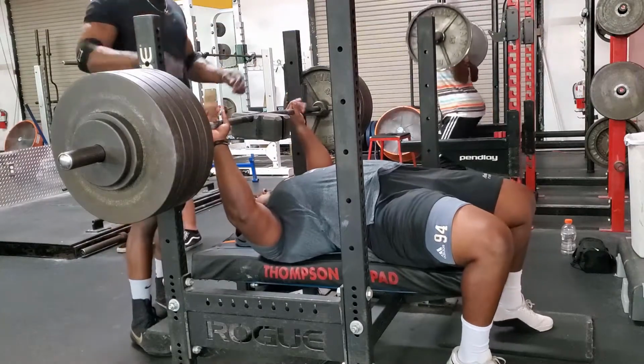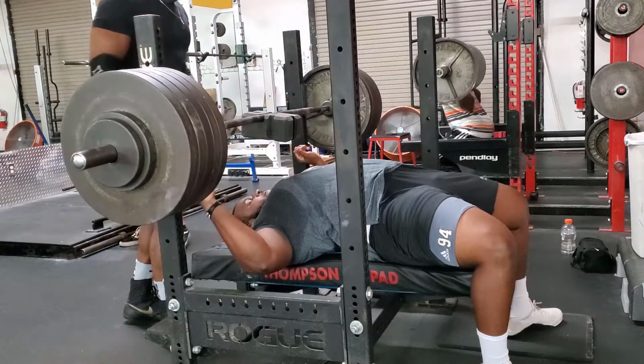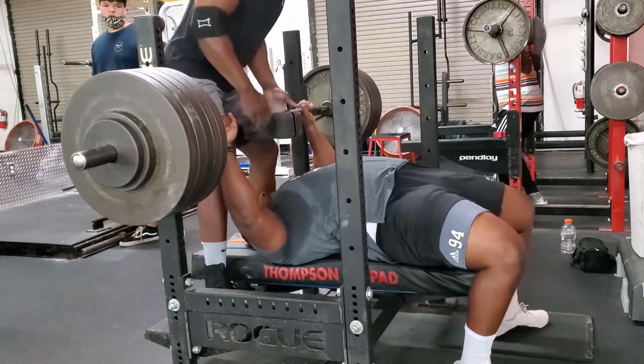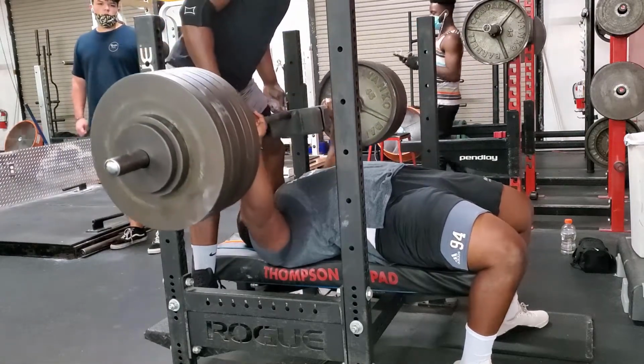I try to reset. And guys, as you can see, look closely at the bench, we are using a pad. The pad is super effective. I mean, I really like it. Not a super big fan of it, but I really like it.